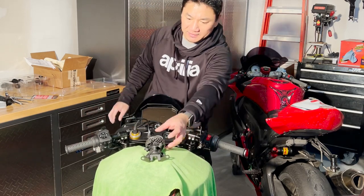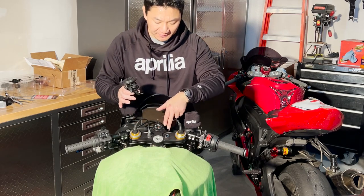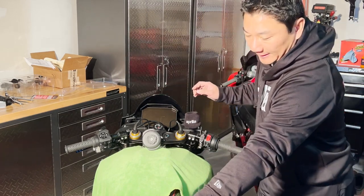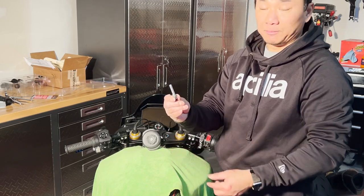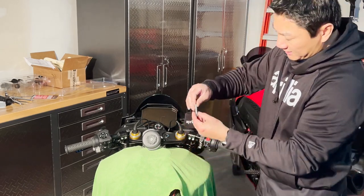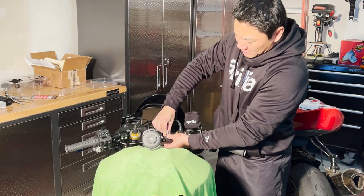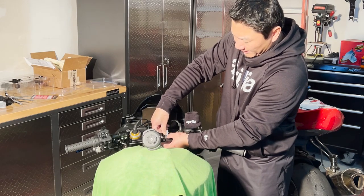Remember how I said that the Evotech phone holder would be able to fit in these two holes? Lo and behold, it does fit. So what I do is I use about an inch and 3/4 bolt pattern, just going through them. I've got a bush underneath and I'm going to install it. I'm adding the rubber piece just to make sure no water seeps through and sits there and rusts the bolts over time. So I put that over.